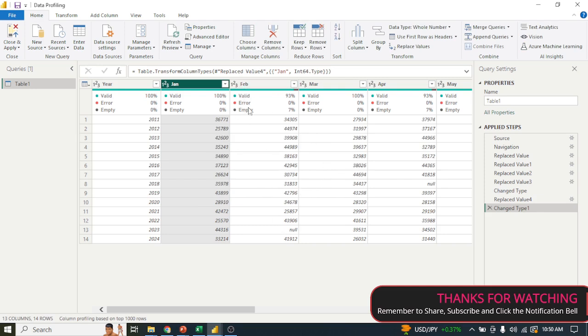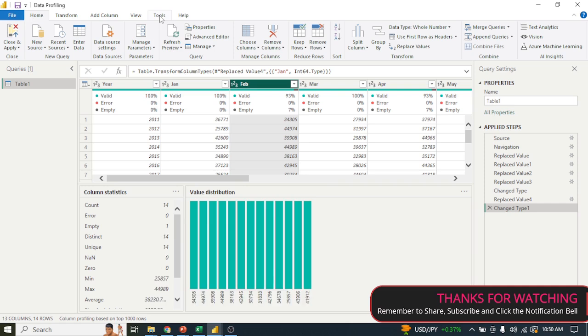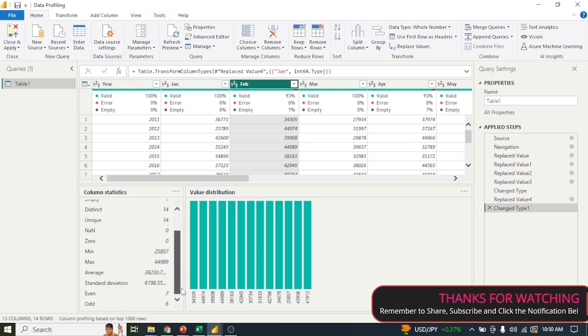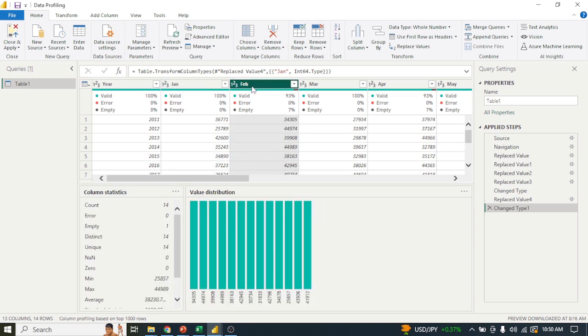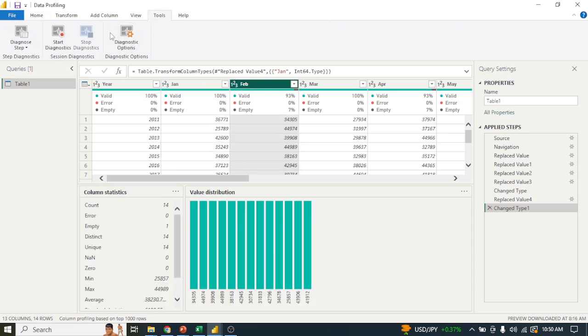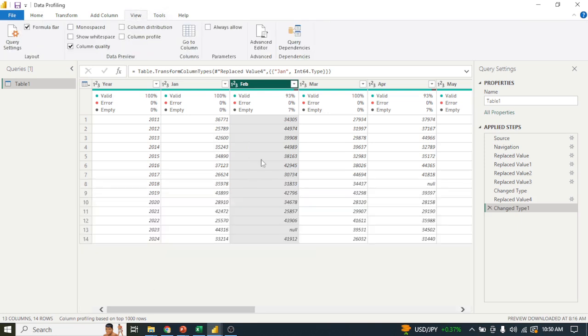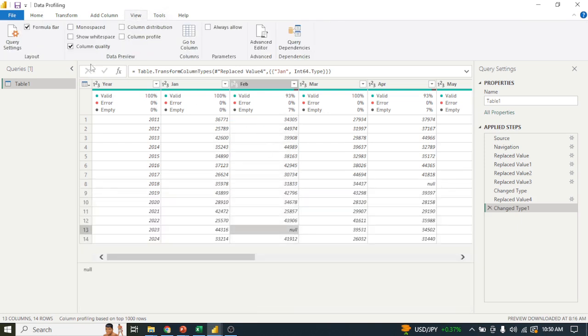We also have null here. First I'll go to data profiling. The average here is 38 to 30.7, which is 38 to 31. So we'll come here and replace with 38 to 31.